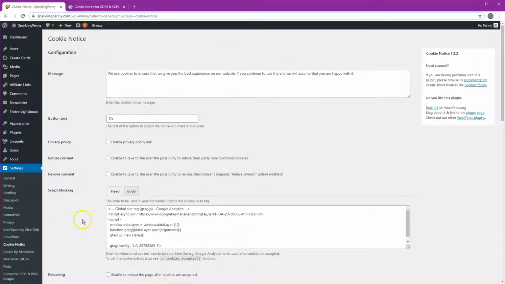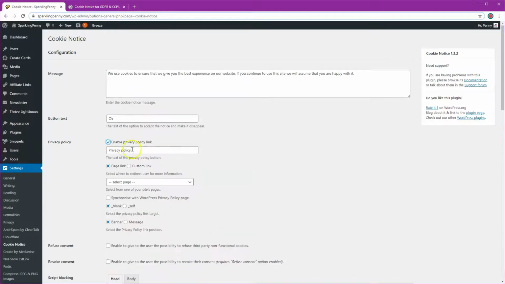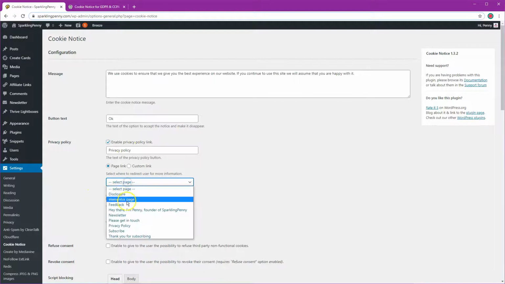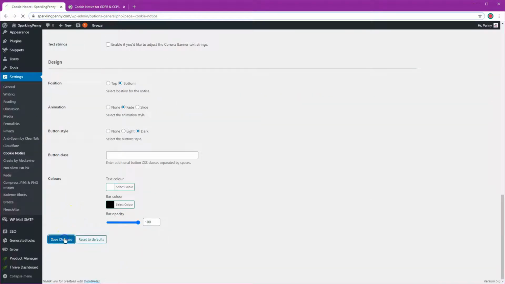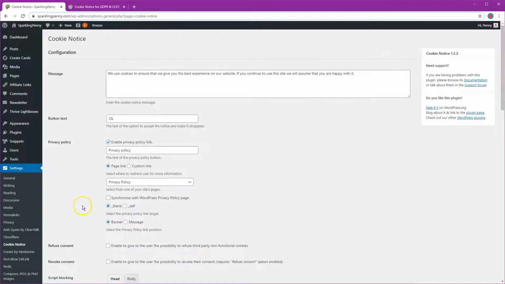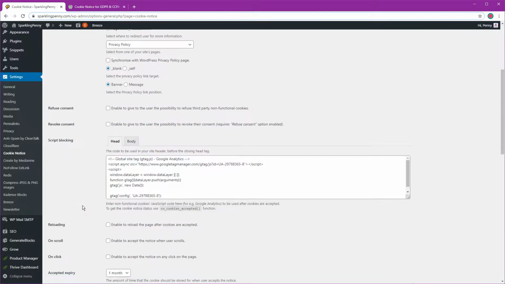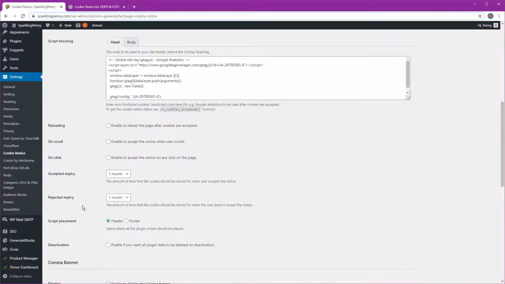Oh, it's forgotten the privacy link bit. Perhaps I didn't save it earlier. Okay, go down and save. So let's just scroll down a bit and see what else we want to change.